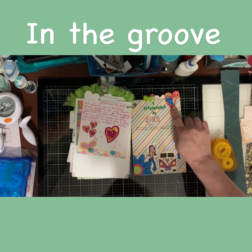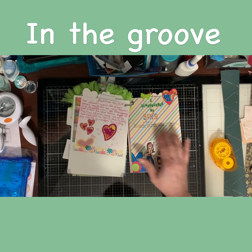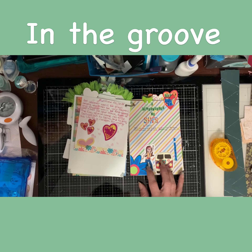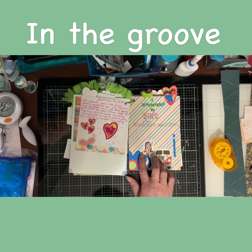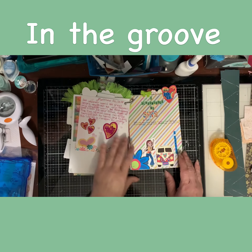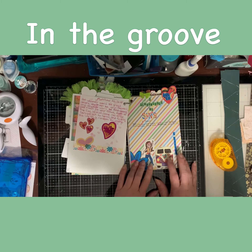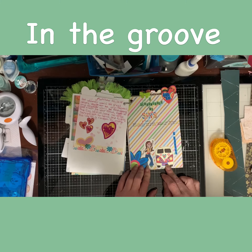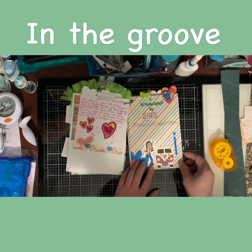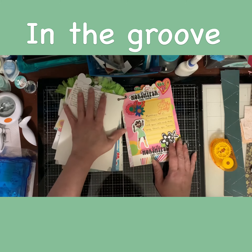Day twelve: "I Acknowledge My Sins." The verse is 1 John. What I did here — this is part of the ephemera packaging that I just cut; it was already cut like that. I just had to move it around to get it in the right place, and I used some more die cuts. Then I put "I Confess," and in the back I have my own prayer and stuff.